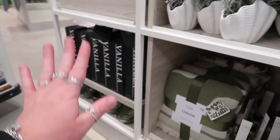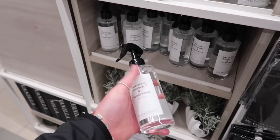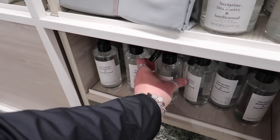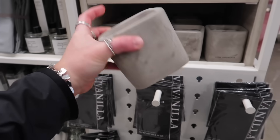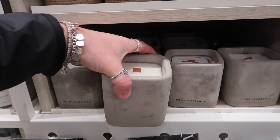Their merchandising here is just stunning. They also do room sprays — probably all the same price as the one I showed you by the bed setup, so £5 each. I spotted this last time and kind of regretted not getting it — it's really heavy, a big concrete-style candle at £6. I just love the concrete element of it.